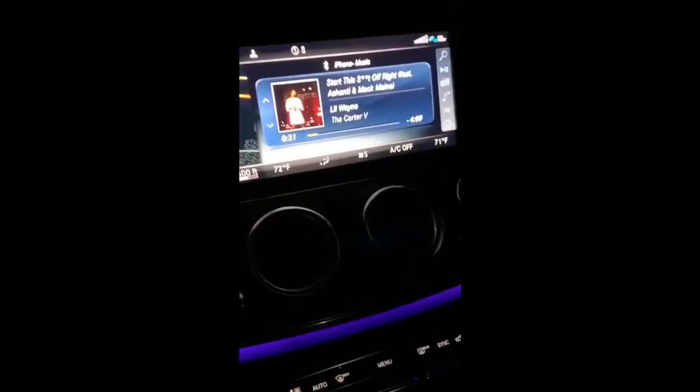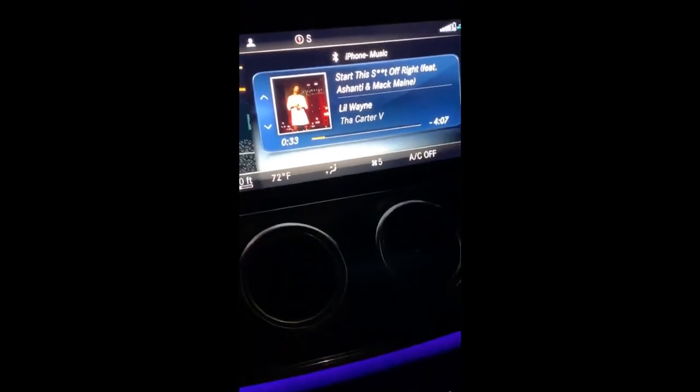All right, y'all. So this is a quick nighttime view, real quick. I actually forgot to record this little part, so I just wanted to show y'all a quick glimpse of what it looked like at night. So yeah, there you go.